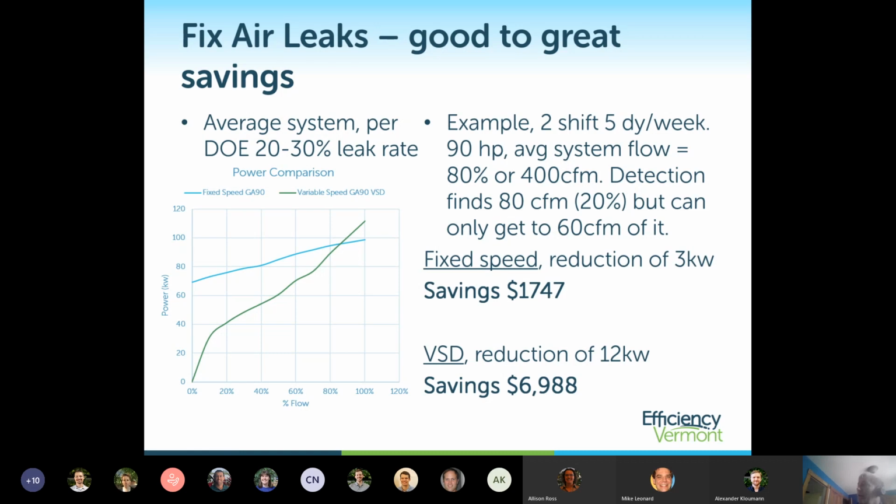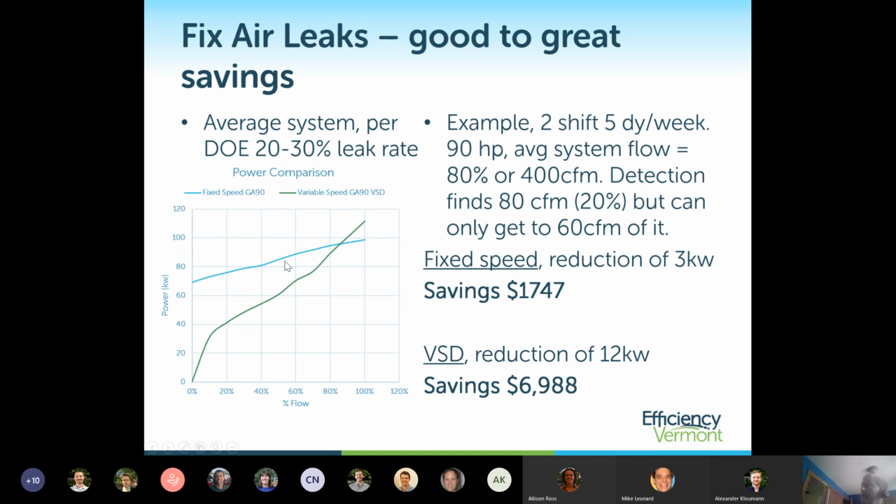You're getting less than a 2-year payback. On a variable speed, the reduction is more dramatic, and the savings is almost $7,000. I just want to go over why the dramatic difference, and why, if you have a fixed speed modulating compressor, maybe leak repair is not the lowest cost measure, but it's still a good measure.